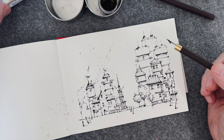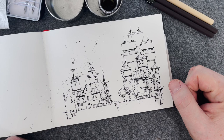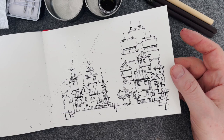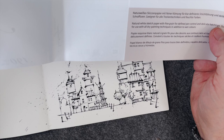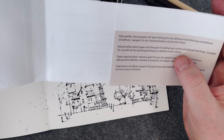Now we let this dry - really, really dry - so that we can color it with watercolor. I'm really excited if this works well or not, it's the first drawing in this sketchbook. Maybe I should read if it's made for watercolor. Here they say suitable for use with all dry painting techniques in addition to wet colors. Let's see what this means for this case.